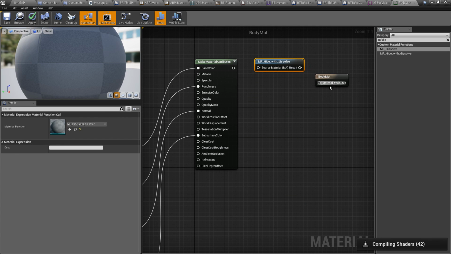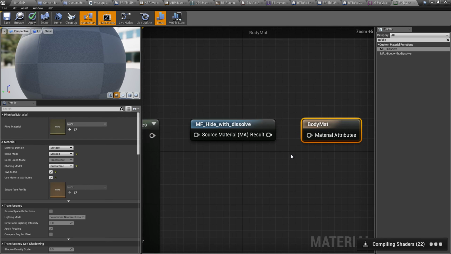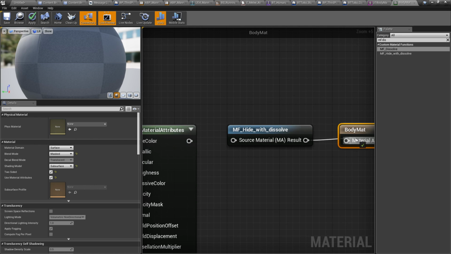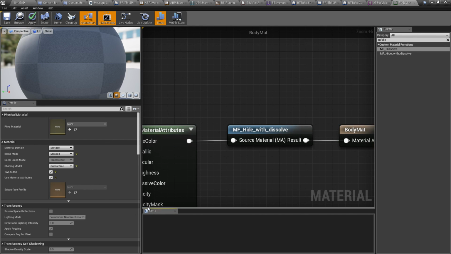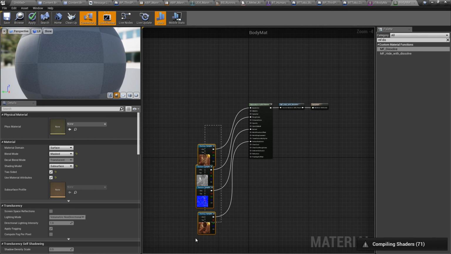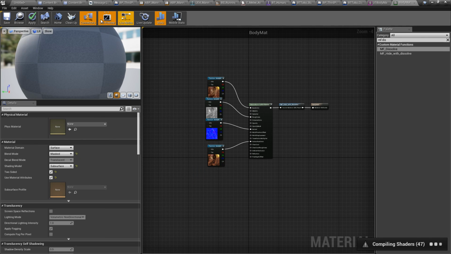Then connect all three. Then you can make it for all of your materials if you want them to use the dissolve logic.